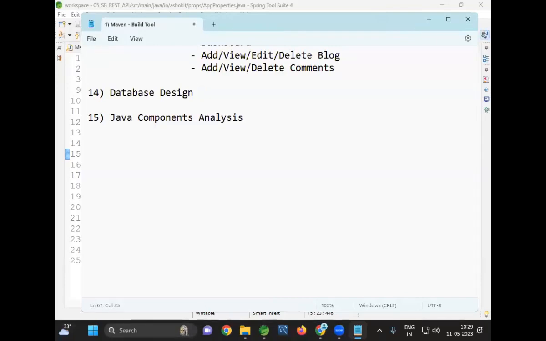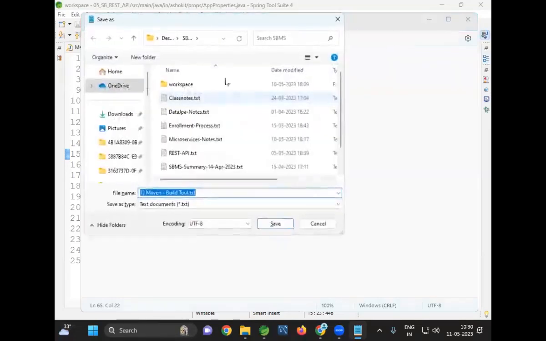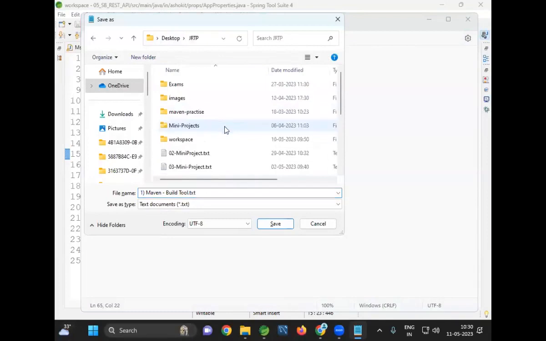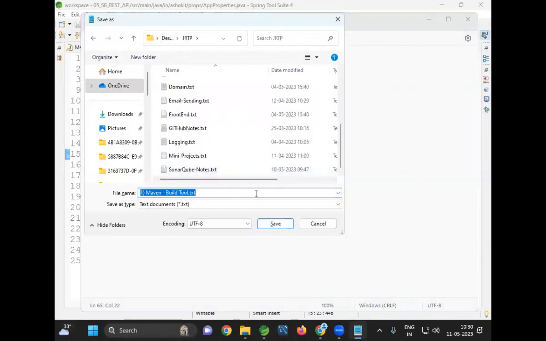So how many entity classes are required? How many repositories? How many binding classes? How many controllers? How many services? How many utility classes? How many helper classes are required? That analysis we are doing as part of this. Before going to start this Java component analysis, we have done the DB design, database analysis. What are the transactional tables and what are the static tables that we need to develop? I mean, what is the relationship that we need to establish? All these things we understood.